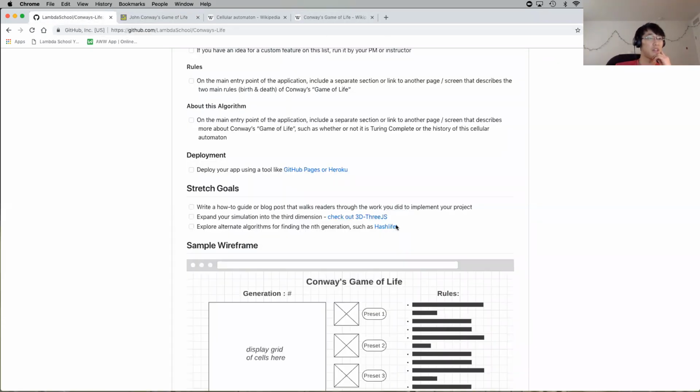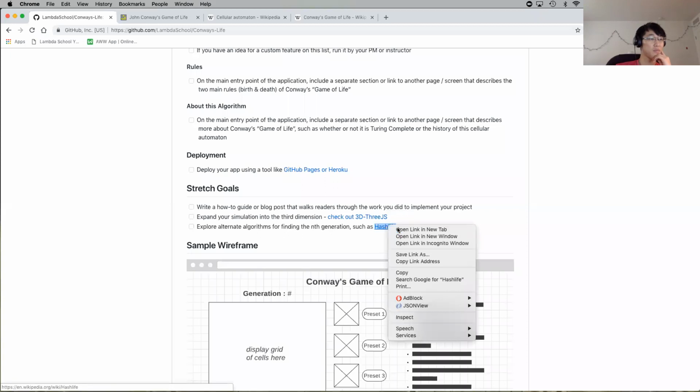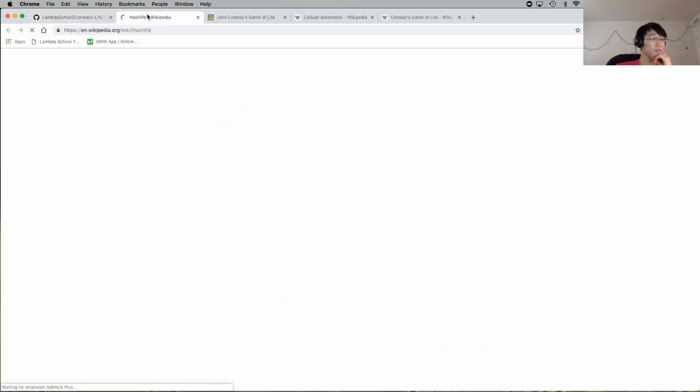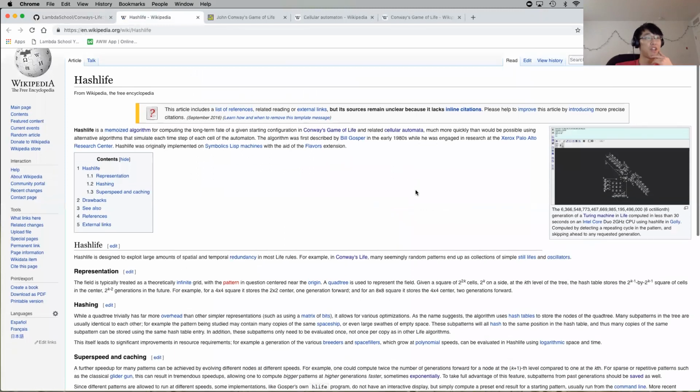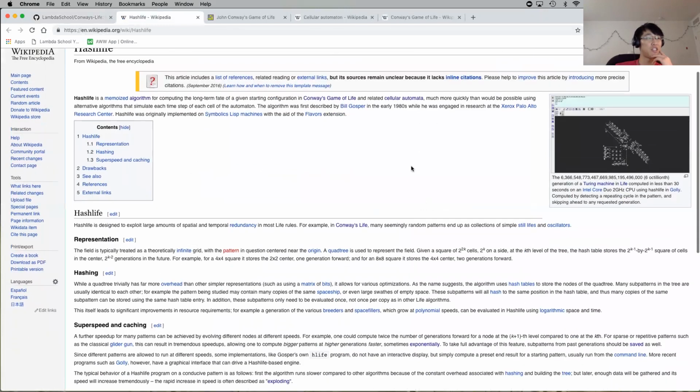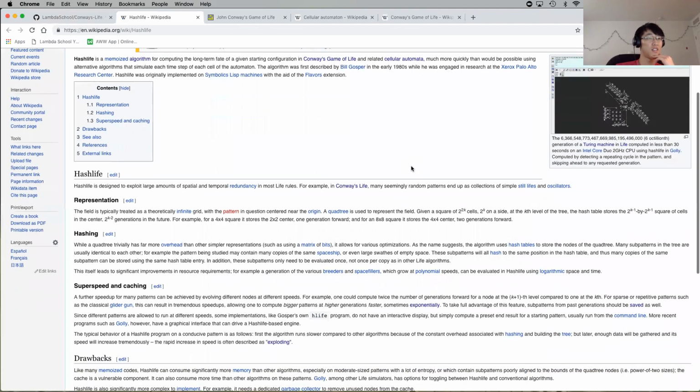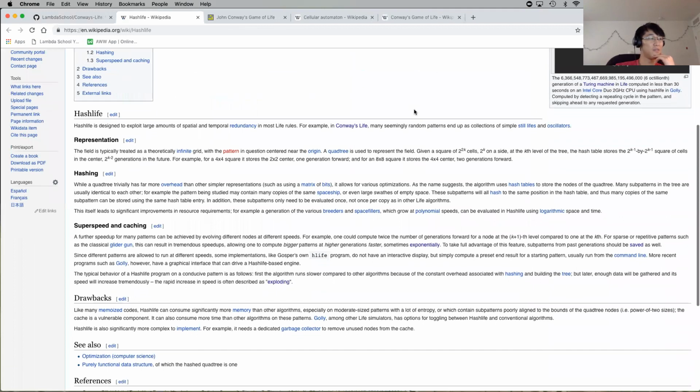But the hash life algorithm, what's pretty crazy about this particular algorithm for calculating the game of life is that it achieves exponential speed up the longer the simulation runs, which is pretty crazy.